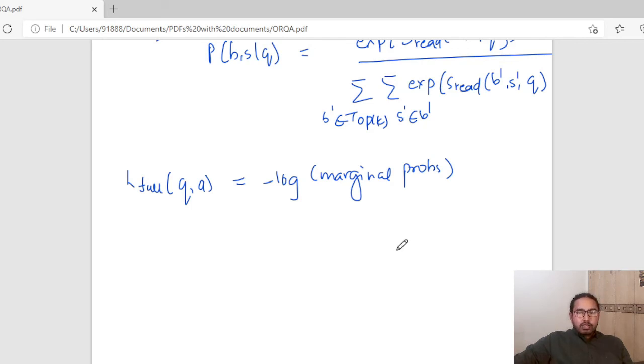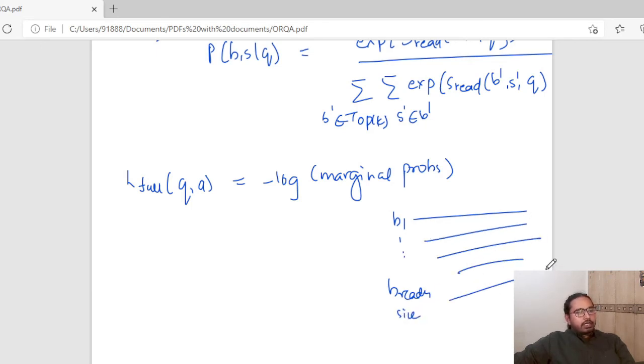So the job of the model is to predict the correct span. So the idea is that wherever, let's say this was B1 and B reader size, this is the total blocks that we retrieved, and the target answer, let's say here for the same question, the target answer 110 is present here, and it is present here also, and it's present here also. It won't be presented so many times, but the idea is that the job of the model should be to increase the probability that it gave to these spans for this particular question.